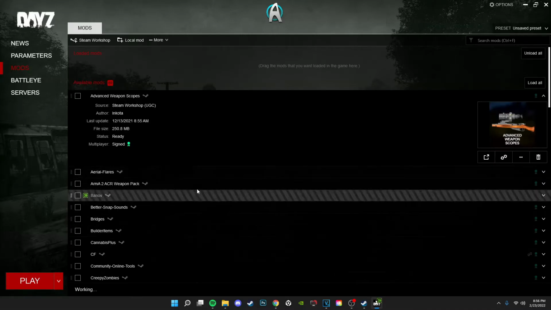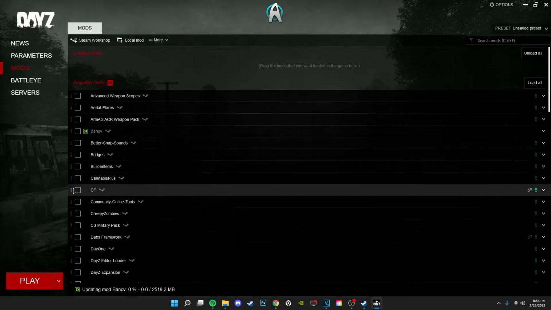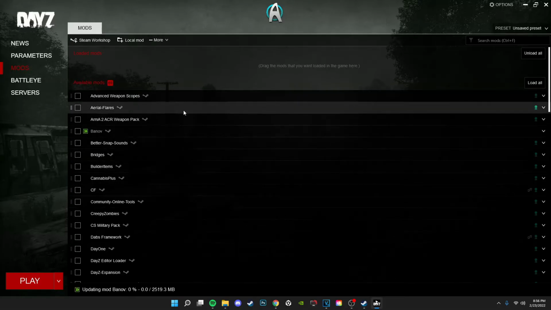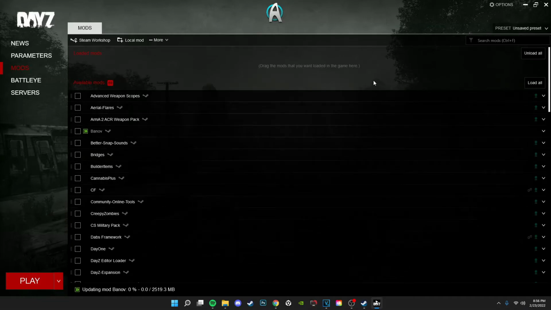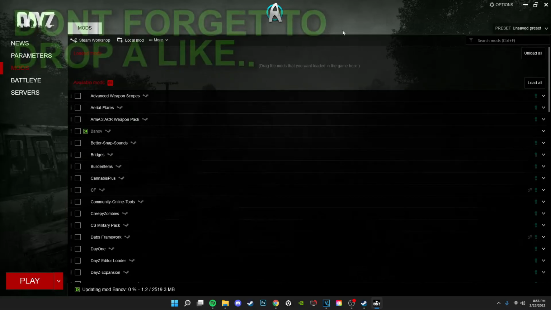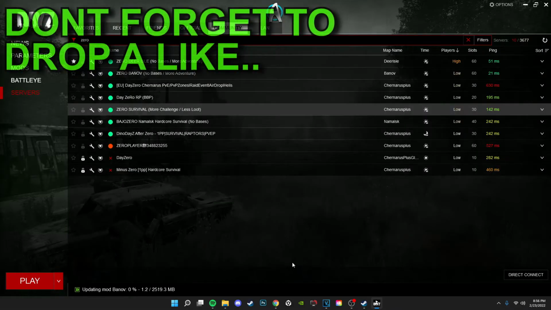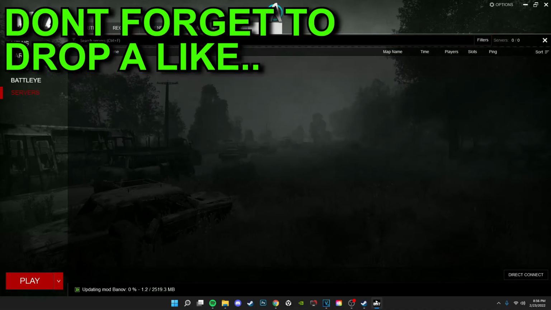What that will do is check the mod, and if there's an update, it will update it, and that should help. If that doesn't help, then you should probably try to join the server at another time, or try an external launcher, which we are going to do right now. I hope I covered everything so far. If you have any questions about this launcher, let me know down in the comments, of course.